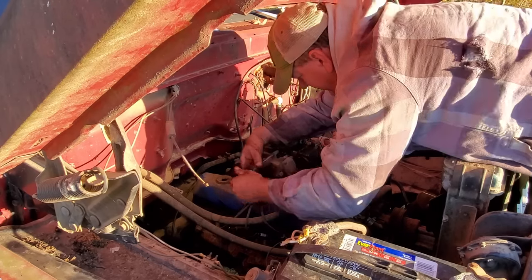Well, there's been an unfortunate turn of events. Got under here to bleed these lines and this one right here, well, she decided she wanted to blow a hole. This is the booster, by the way. You know, it's up under the truck. Remember I told you the booster and what appears to sort of look like another master cylinder. Anyway, that line there busted, so I gotta get it off and make another one.